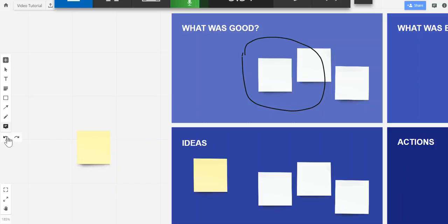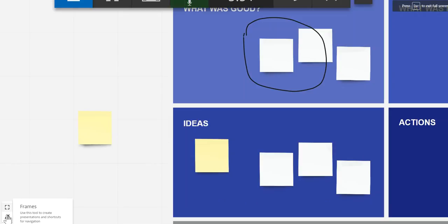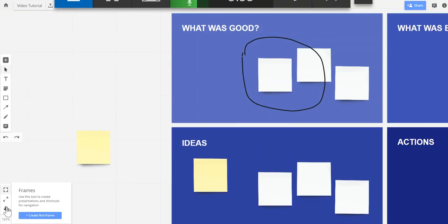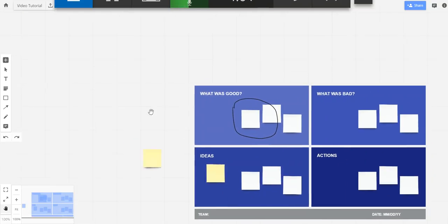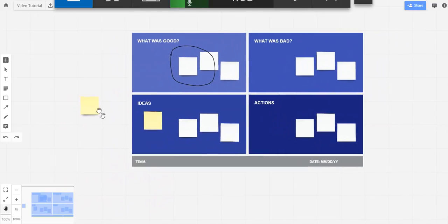This, as I mentioned, is your undo and redo. Down here is a frame box. This tool creates presentations. It's the ability to create multiple, kind of a slide deck within a team board. And so I could add additional frames, and at the end we could actually create a presentation. This just gives you a full screen. And then we have a hand motion. So I'm going to come here and reduce this to 100%. But this little hand, which is kind of cool, means I can move things around without having to click on everything individually.